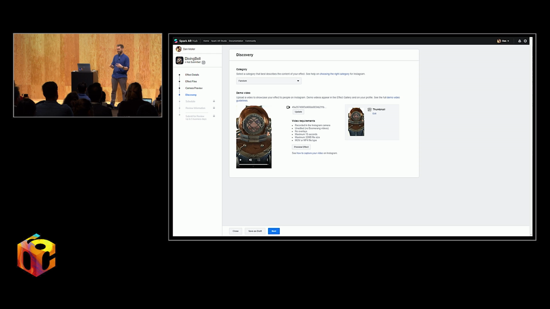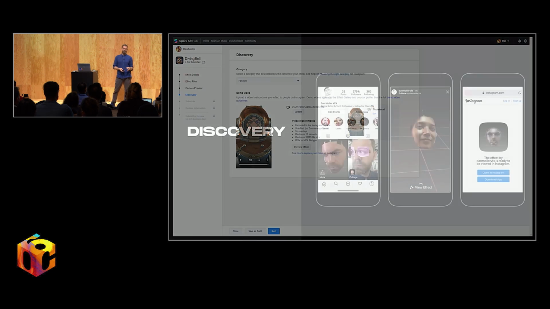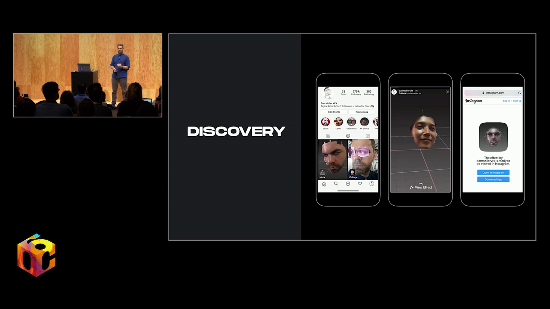So you're saying, Dan, that's great. I've made an effect and I've published it. How do people find it? If you've published a branded effect, there are three main places people can find it. First, on the left-hand side there, any account that has effects running on it is going to get this effect surface, an effect tab with this little sparkle face button right in the middle. In the middle image there, if someone creates a story using your effect, there's going to be an attribution link to that effect up at the top. People can tap on that, dive straight in, and depending on the settings on your account, you may be able to add call to action view effect links that users can swipe up from the bottom.